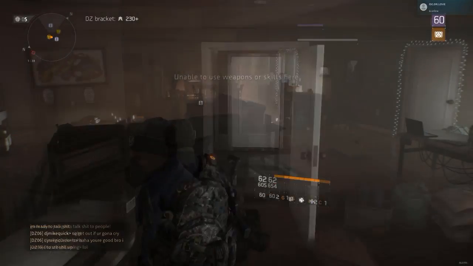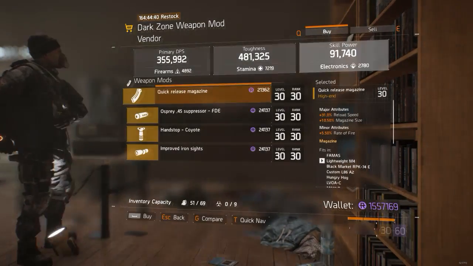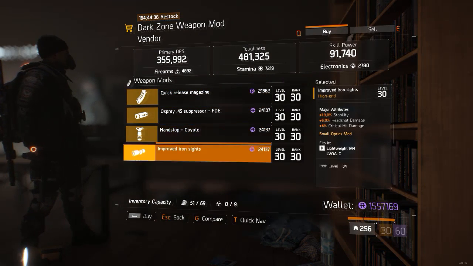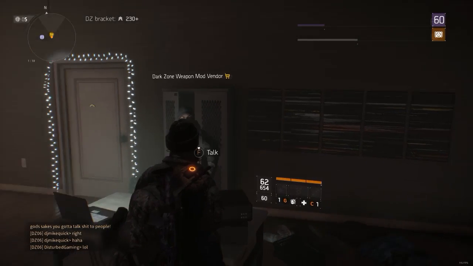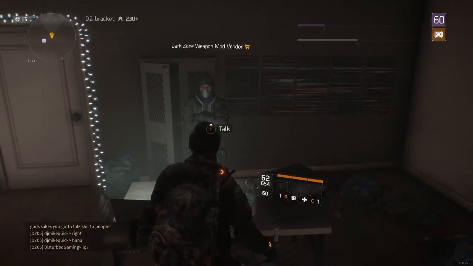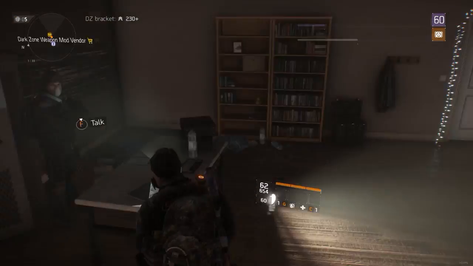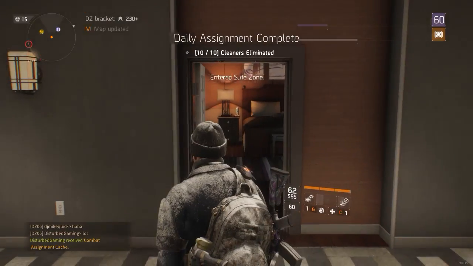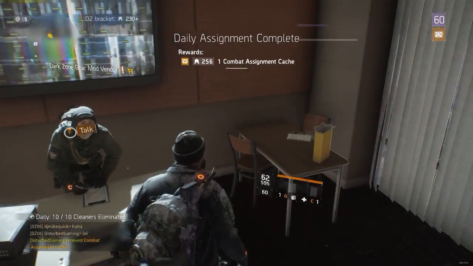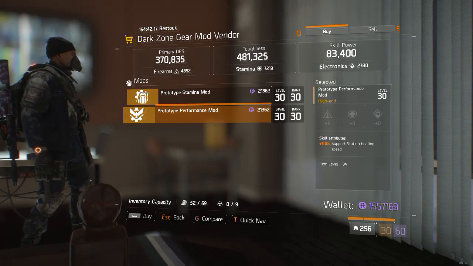Alright, moving on. In DZ5 at the weapon mod vendor, see if we got anything good. A quick release, okay. Okay. Alright. I didn't really expect much more from this smug asshole. Oh my god. Excuse me. Every single week he sells just crap mods, I don't understand. Alright, moving on. Let's see if this gal has any decent mods this week. Hopefully some. Oh. Alright. Kind of expected that.